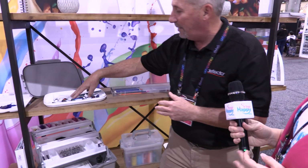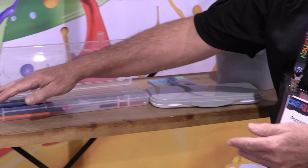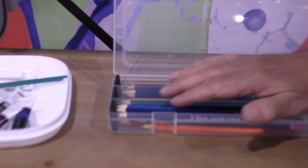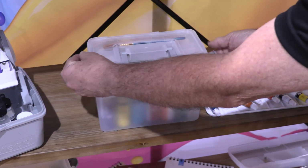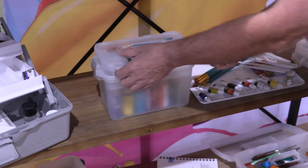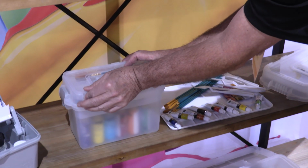So there's two different paint palettes with lids, again with the silicone gasket in there to keep them nice and airtight, and so that they don't spill if you're traveling. You can have paints in there. We've got a pencil box that has nice soft cushions in the end, so that when the pencils are being stored, they don't break the tips as they're moving around in the pencil box. We've got a couple different totes where the lid comes off and has a tray inside, so you can store things in there. And again, it's that knowledge of making sure that everything is secure. You can hear the snap down, and you're ready to go with the product. Each one of them has a lid where you can store the smaller things that maybe you need to access more often. Yeah, you don't want to lose them in the bottom of the box.